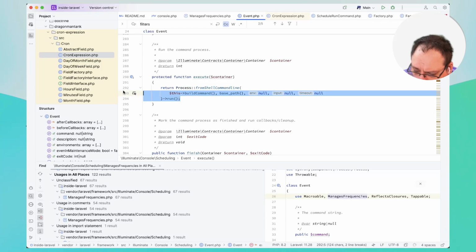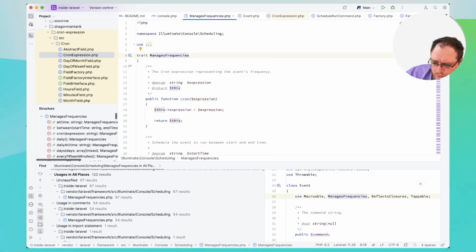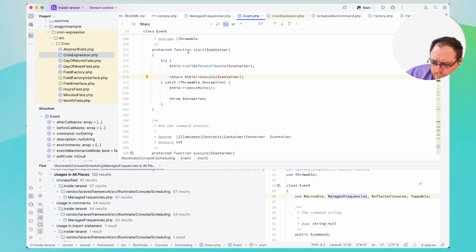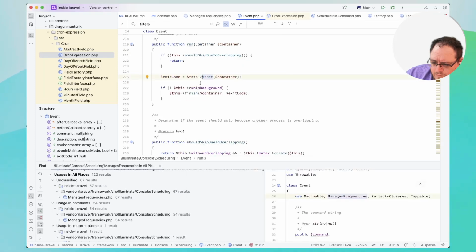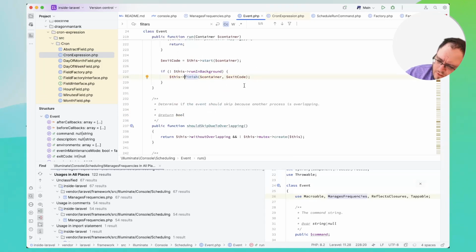And this just does a Symfony process. Right, that's Symfony, I believe. Okay. I didn't see where it would put stuff in the background. Oh, okay. If this is going to wait for it to finish. And then, no? No, it's not.